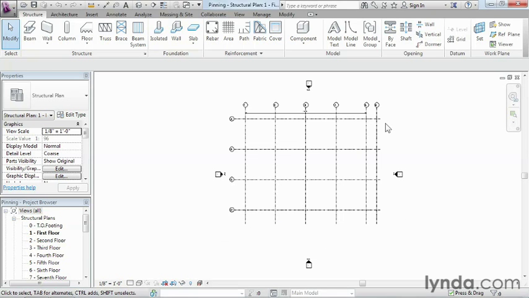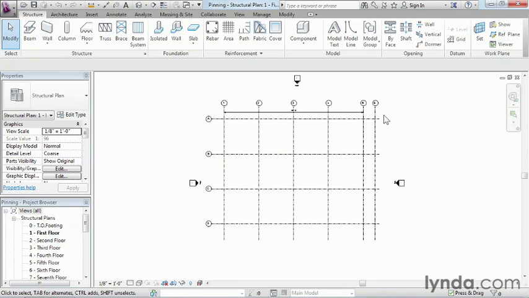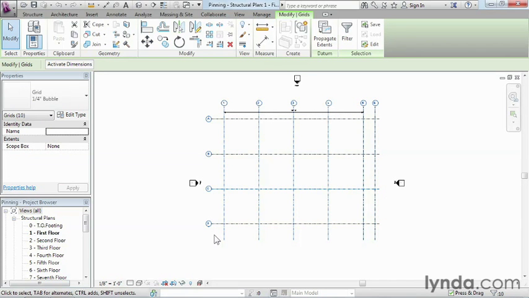So to use pin, all we have to do is decide what it is that we want to be able to pin in place so they don't move. In this case, we don't want any of our structural grids to be able to move as we're drawing everything else around them. So simply move your mouse up here, sort of above where the A and the 6 is at, and click and hold down. Move over in this direction, and then when you have all your structural grids highlighted in blue like this, go ahead and let go. Now you should see all of your structural grids highlighted like this.